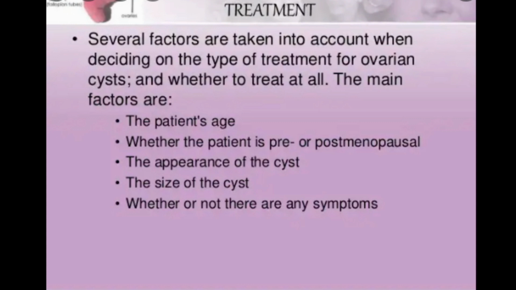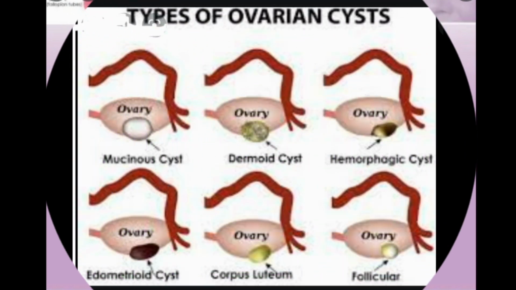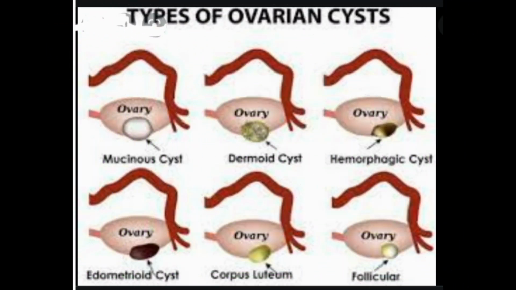Age. Hormonal stimulation of the ovary determines the development of a functional ovarian cyst. A woman who is still menstruating and producing estrogen has a more likely chance of developing a cyst. Postmenopausal women have a lower risk for developing ovarian cysts because they are no longer ovulating or producing large amounts of hormones. Younger women who are developing larger amounts of hormones are more likely to develop ovarian cysts than postmenopausal women. Cyst size. The size of a cyst directly corresponds to the rate at which they shrink.